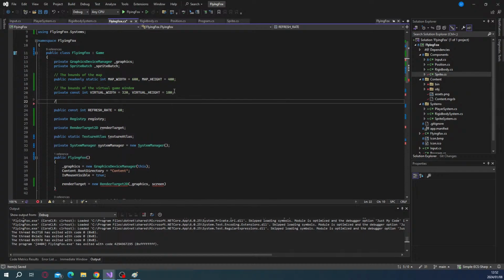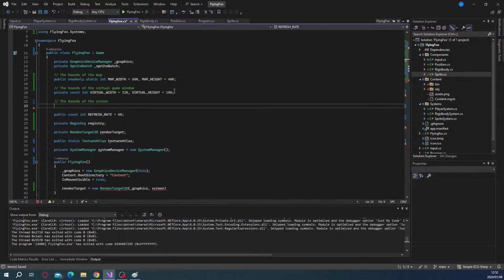And now we will create the bounds of the screen. So private const int. Later on you won't want this to be a constant. Make this readonly, because you will set this in Initialize. Screen width and screen height.